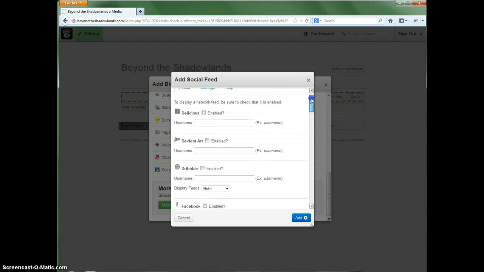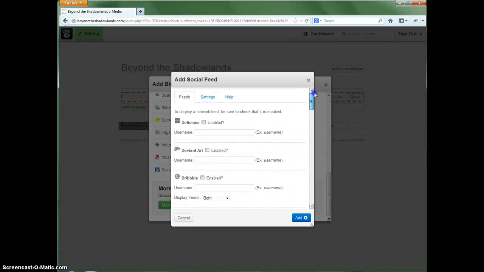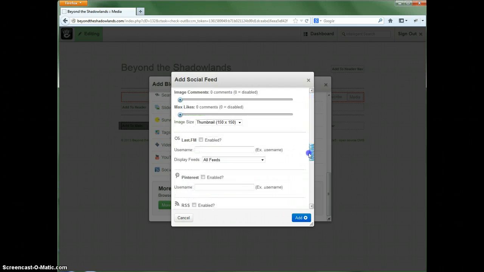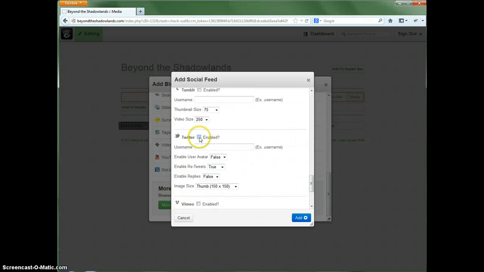You don't really have to enter anything in at this point, especially if you just want Instagram only. But maybe you might want to have more than one feed on here, so let's say we want to add a Twitter feed to it.